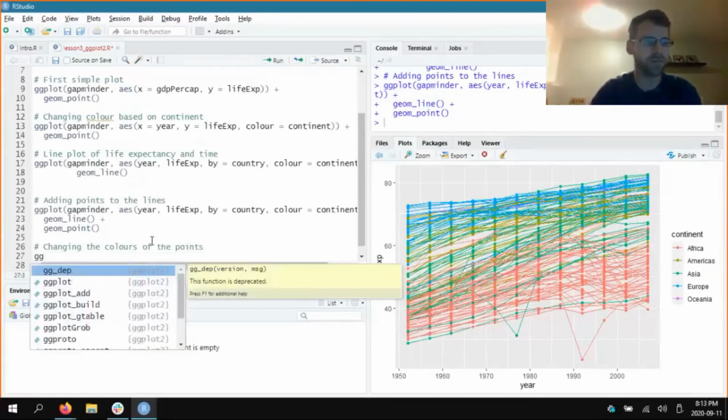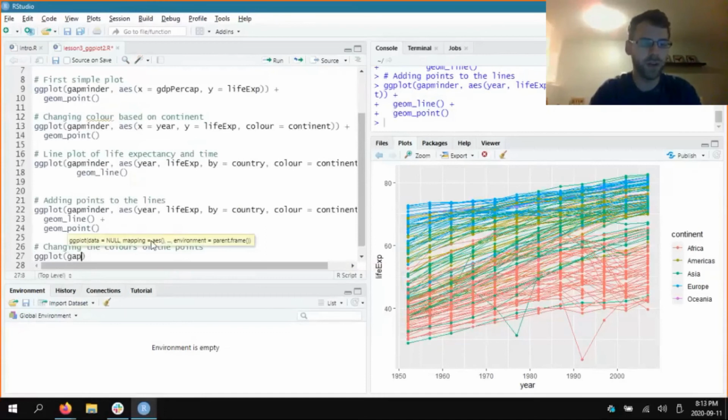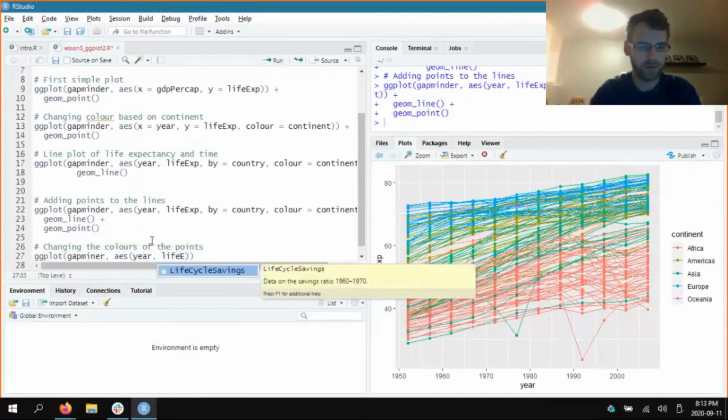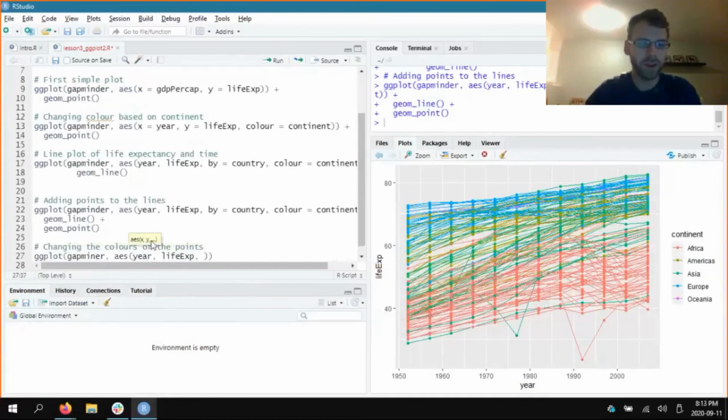So again, ggplot on Gapminder. Our aesthetics are year and life expectancy for our X and Y, we want it to be grouped by country. And then we're going to leave it at that for our first ggplot call.